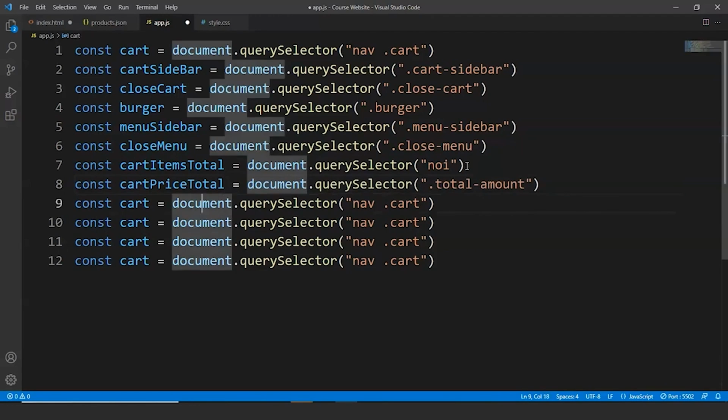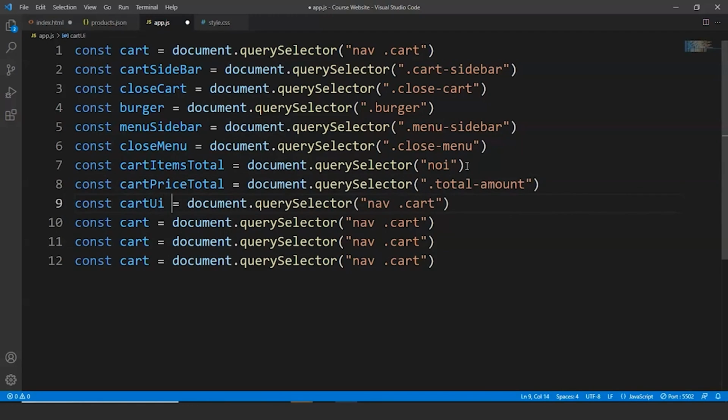So then we'll write here cart UI, and for this we'll access cart sidebar and cart. So we'll write here .cart-sidebar space cart.